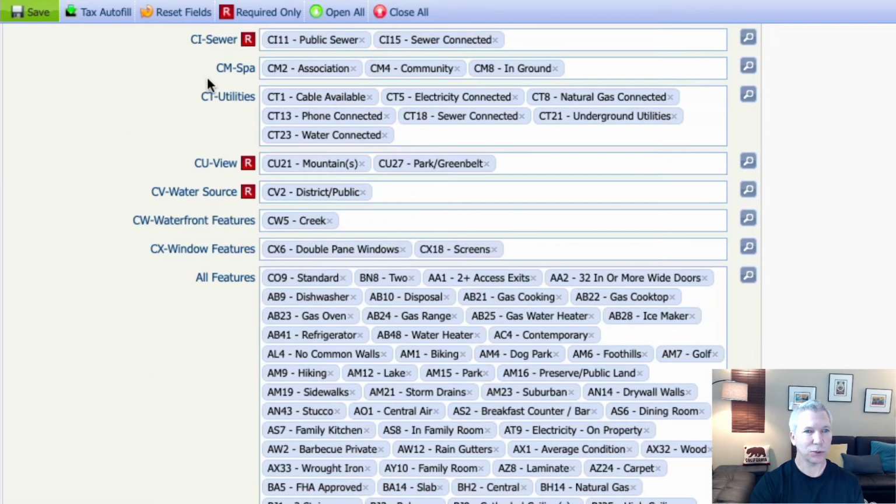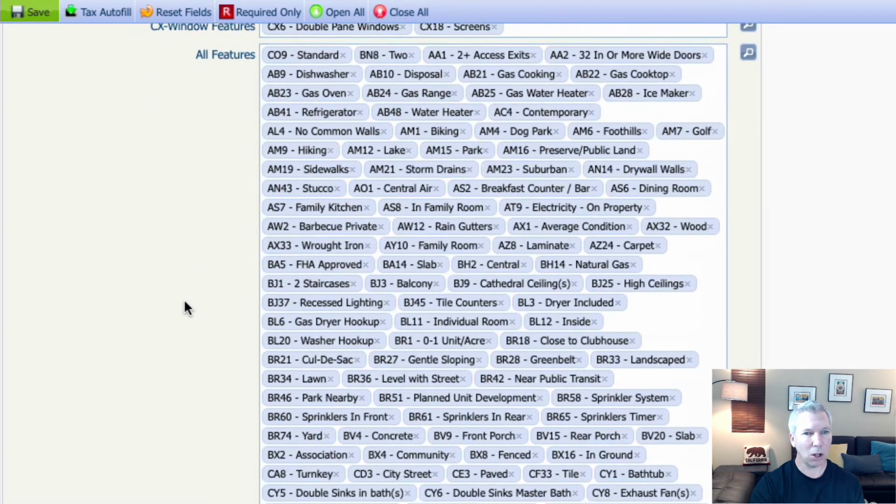Onto the sewer, is there a spa, utilities, there's views, water, where it comes from, the waterfront if there is any, the windows, and then it lists at the very bottom all of the features.